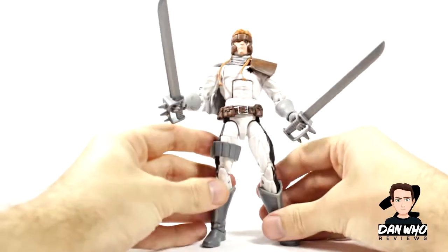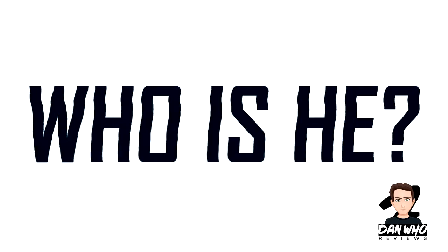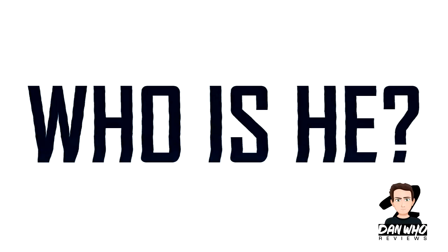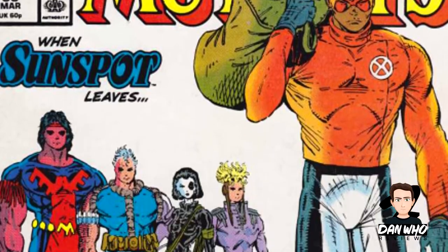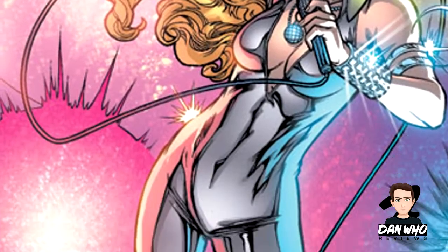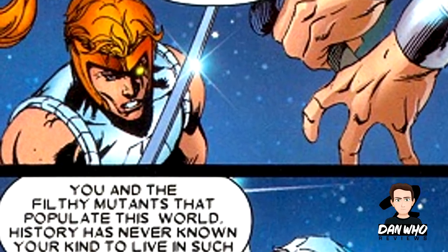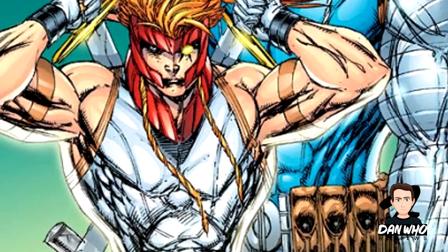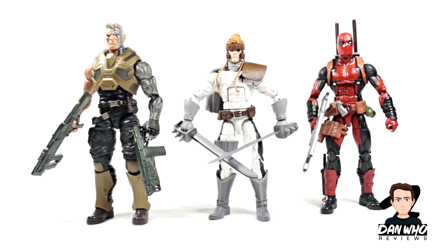So let's ask the question — who is he? — and find out a little bit more about Shatterstar. Shatterstar is basically a mutant warrior slash gladiator from a future planet called Mojo World. His first appearance was in New Mutants 99, back in March of 1991. Shatterstar is actually the biological son of X-Men's Dazzler and Longshot. But as a baby he was sent into the future and has caused some paradoxes since then. When Shatterstar time traveled to the present and met Cable and the New Mutants, he became one of the original founding members of the X-Force. And since then he's been a main character of X-Factor. I do not claim to be an expert, but it is nice to have a little bit of information on the characters these figures are inspired by.